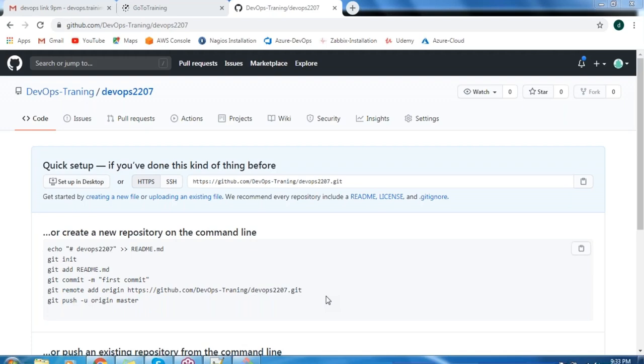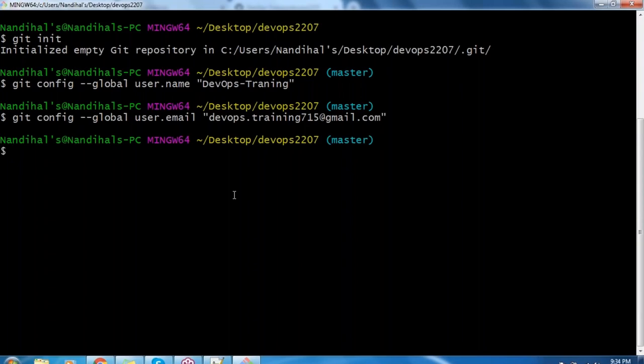Now what I will do is go to the Git Bash terminal. Here we will create a dummy file, like yesterday how we created the HDFC file. Like that we will create. Yes, right now I'm in the terminal of Git Bash.